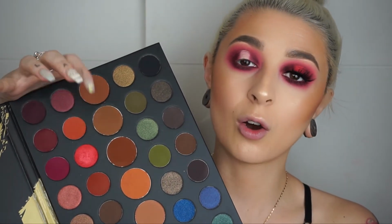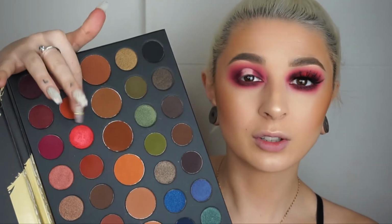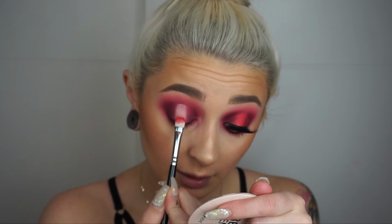Okay, so now that we've got that cleaned up and it's looking even with the other side, we're gonna go on to the lid shade, and it's gonna be this bright orangey red. It reminds me of Flamin' Hot Cheetos, and it's called Snatched. So I'm just taking that on a Zoeva 234 brush, and I'm just going to pack that onto where we've placed that concealer.